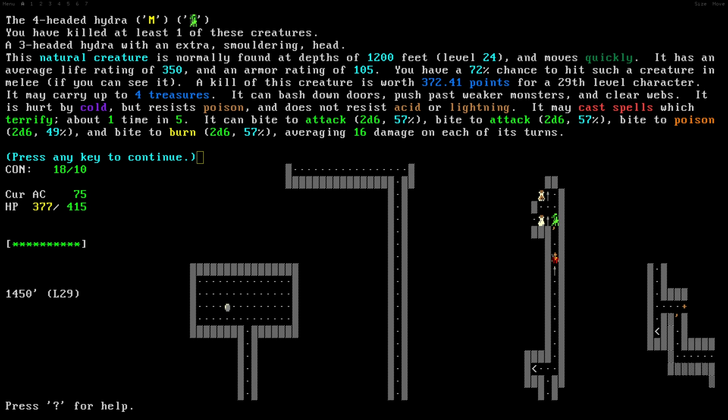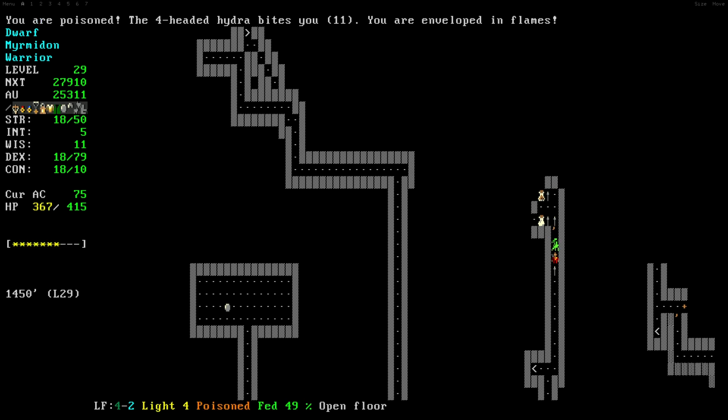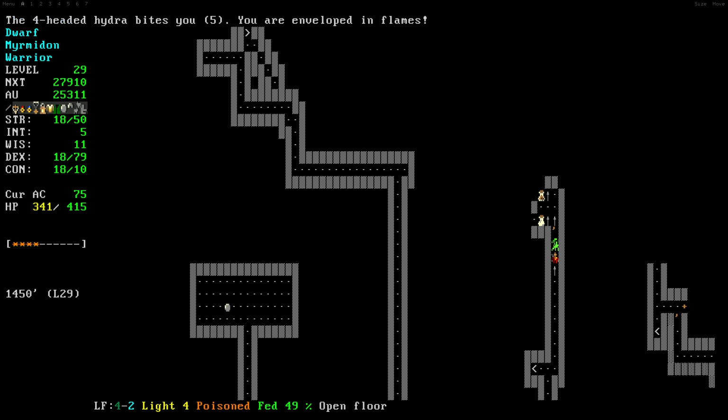Is that a sound that hydras make? Three-headed hydra with an extra smoldering head, so it's actually a four. So you could always describe an X-headed hydra as an X minus one-headed hydra with an extra head. Or it's a two-headed hydra with two extra heads. Moves quickly. Level 24. Casts spells to terrify, but I think I'm immune to fear now from one of my weapons, right? No, I haven't hit level 30 yet. Poisoned and enveloped in flame. Whoa, wait. Bite to poison, bite to burn. Wow. It's a fun combo.